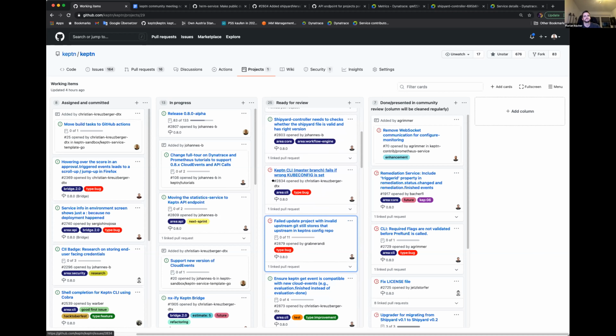The first one is about the Keptn CLI. There was a change recently that allowed you to specify the kubeconfig environment variable, and then the CLI will use that to determine the current Kubernetes context you're connected to, and use that to switch between Keptn installations if that new Kubernetes context happens to be on a different cluster than you're currently connected to.